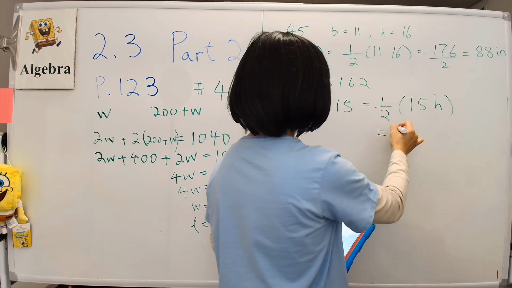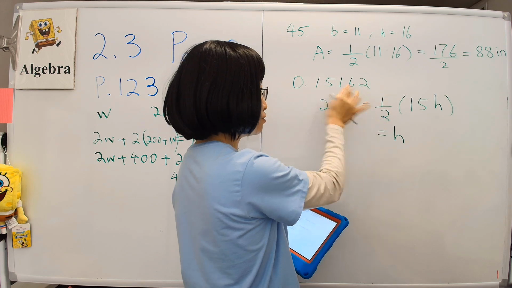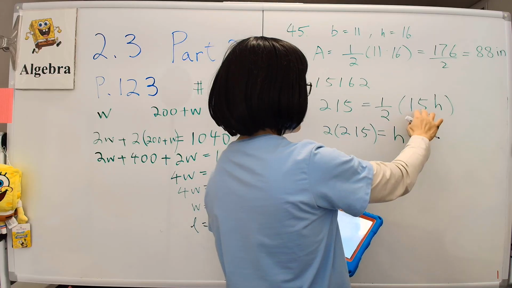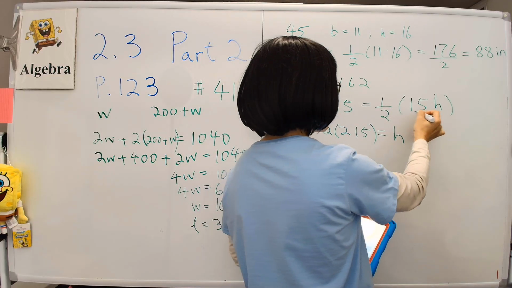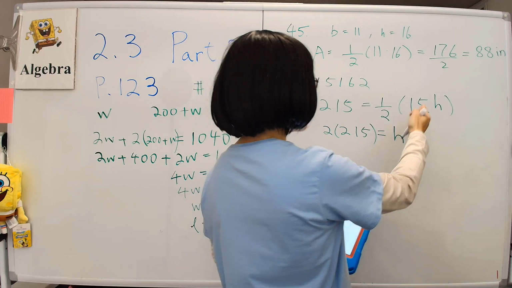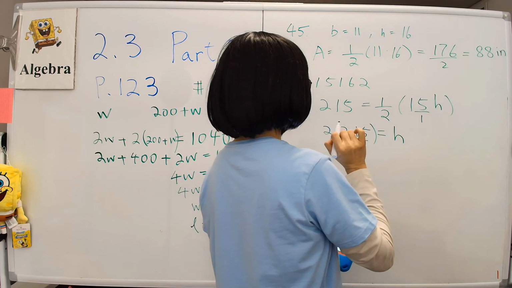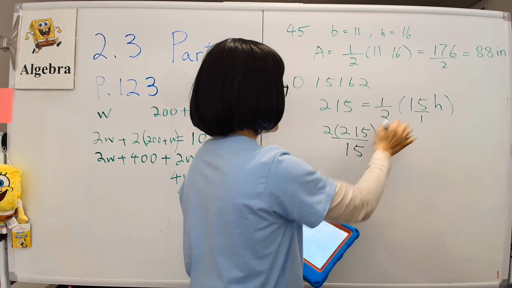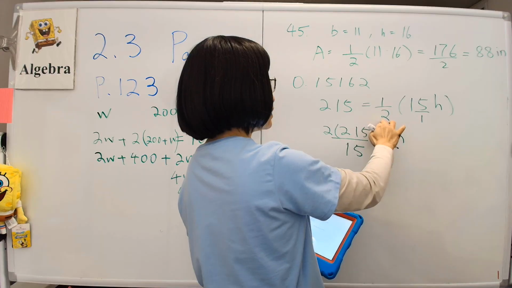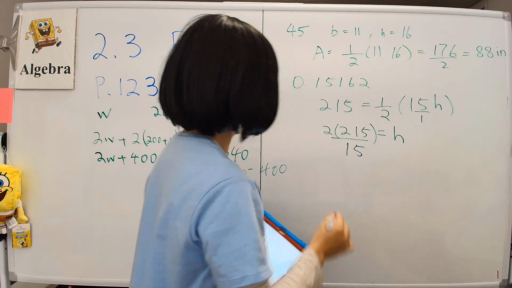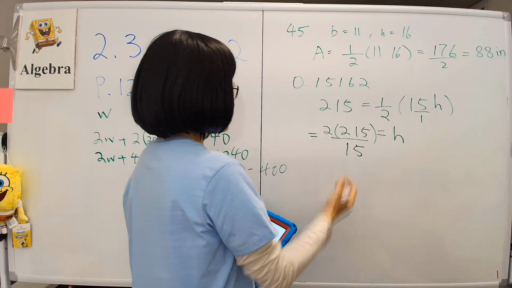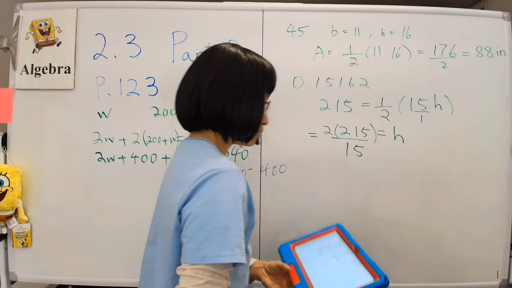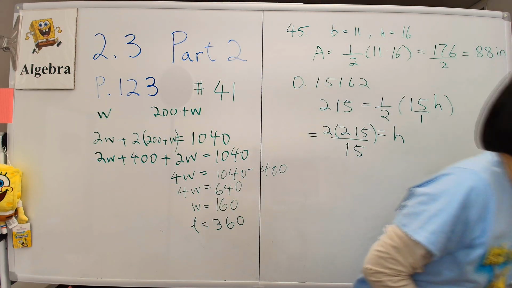So let's do that. For h, what is in the denominator will go up. So that becomes 2 times 215, and this is the numerator, because there's a 1 down here that we don't write, but it's there. So there's the division line, and the 15 will go down, across the equal sign. 15 is being multiplied, so it will go down. The 2 is being divided, so it goes up. So h equals this thing. And then what's 215 divided by 15? It's equal to some number that we are going to use the calculator to find out. So let's do that.